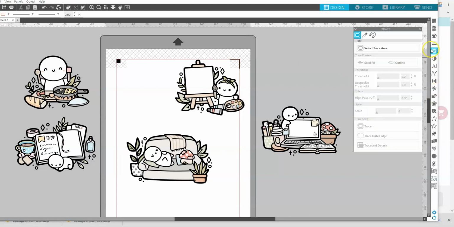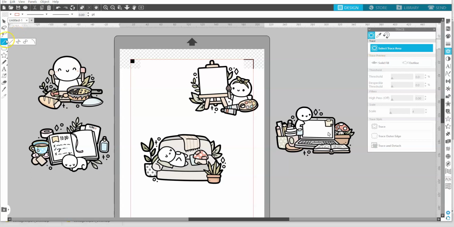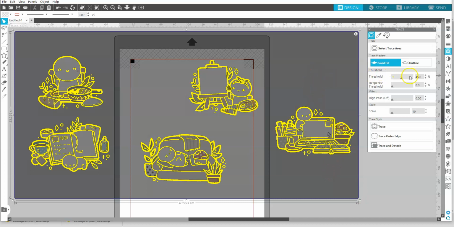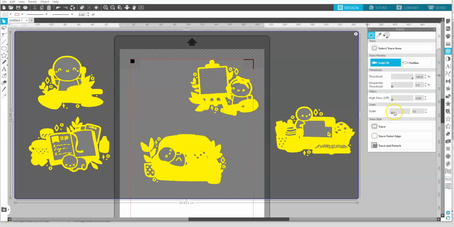So the icon over here is the trace tool. It looks like a little butterfly on the right, and you're going to select your trace area. Sorry, I've moved this. Select trace area, and we're going to highlight all 5 pieces of artwork. If your computer struggles doing this, you might want to try doing one piece of artwork at a time, but most of them should be able to handle this fine. You're going to increase your threshold up all the way so that the sticker itself is outlined, but there isn't too much extra stuff around the edges outlined. And in this case, that's 100. For other artwork, you may need to bring it down a little bit, and we're going to click trace and detach. And what this is going to do is remove the transparent background.